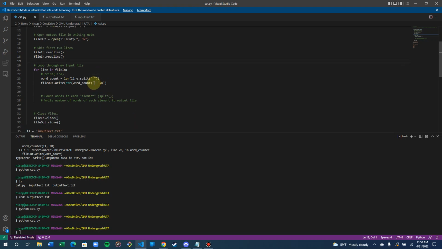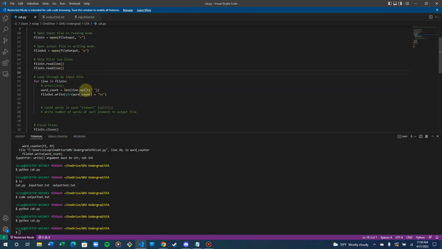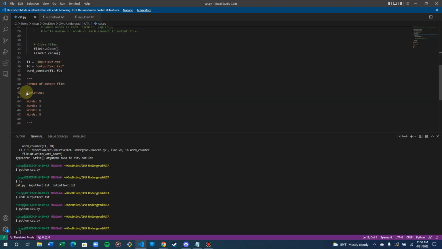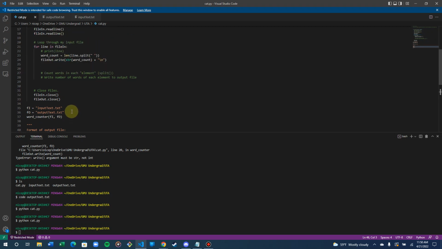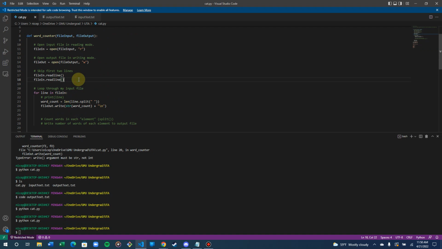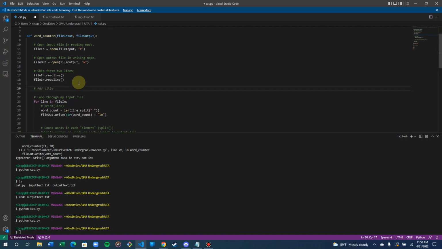So now the next thing we need to do is start formatting. So the format here, we want to get sentences followed by a space followed by words in each one of the print statements. So first, let's work on the sentences. I'm going to add a title. I'm doing this before my for loop because we only have one title.